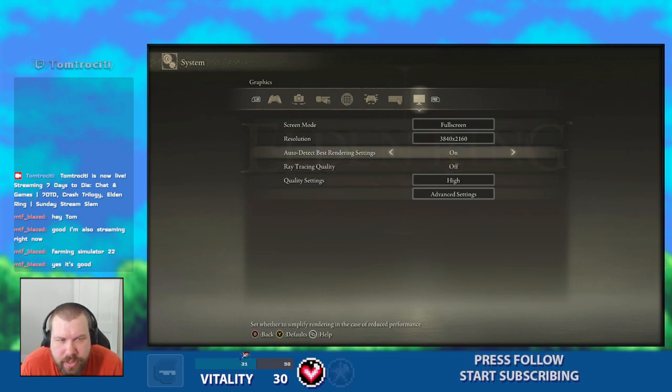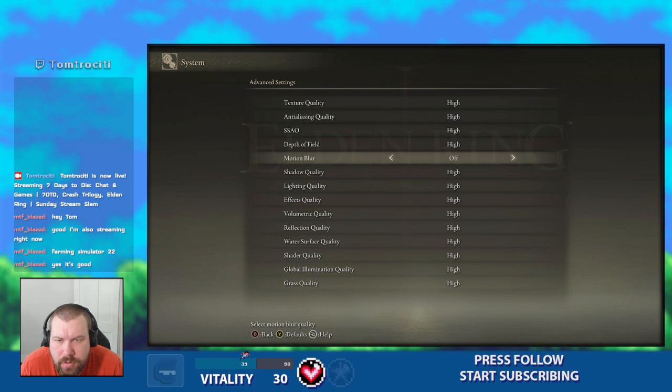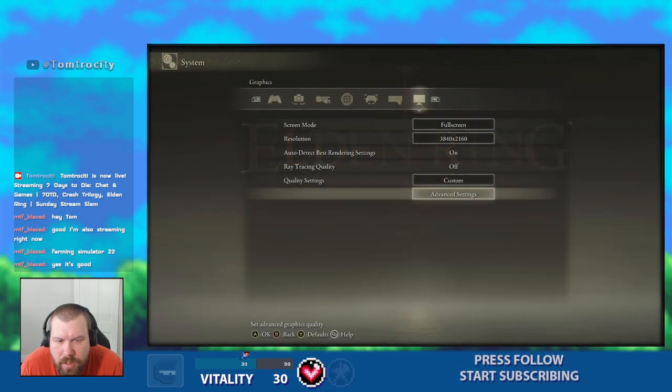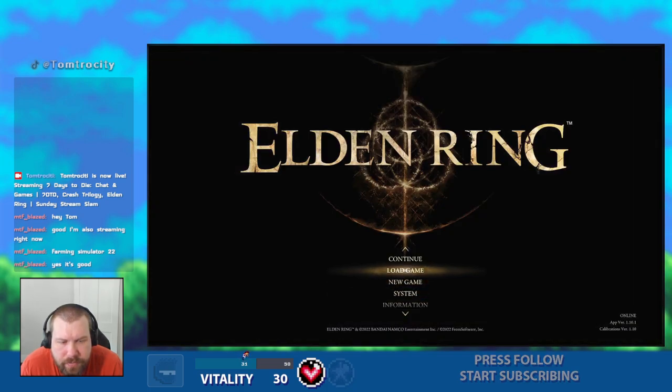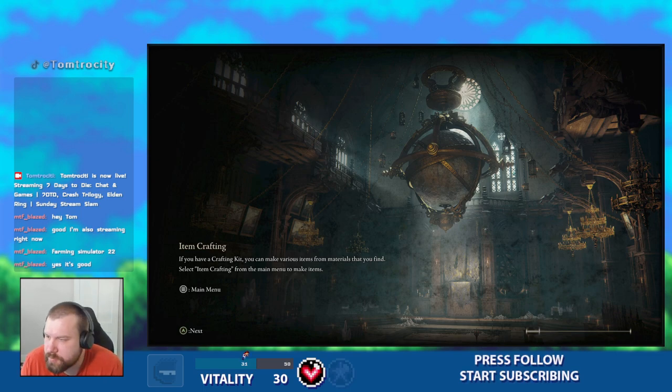Let's see what default looks like. Okay, full screen. Everything's just high. I want my motion blur on. Yeah, I'm fine with that. Okay. Let's hope that fixed that. So let's keep going.